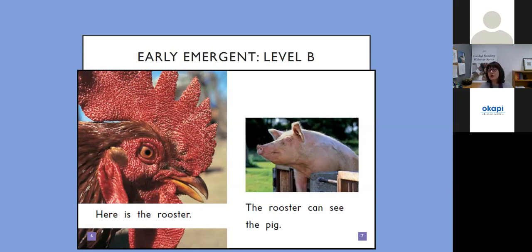And you do see here with rooster that sometimes the kids want to bounce by syllables, so the rooster. And then if they say stir and they move over to can, that's because they now own that sight word, because by the time they get to level B, they've usually got a sight word or two like can. It enables them to use something to check on their reading. So again, supporting them to understand word boundaries, the spacing is still there, and that sort of thing. All of this enables children to develop those behaviors that are in that early emergent column.